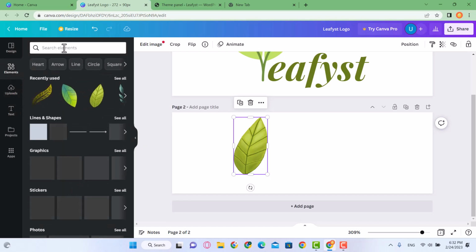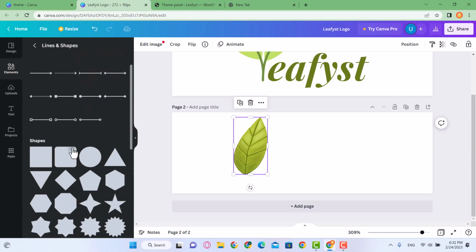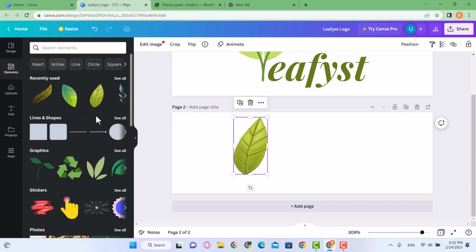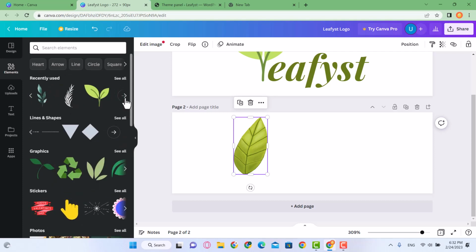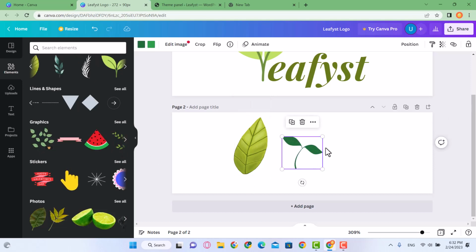Okay, so I'm going to look for a shape. If there is a shape that I can bend to my will, like this graphic over here. What if I do this?